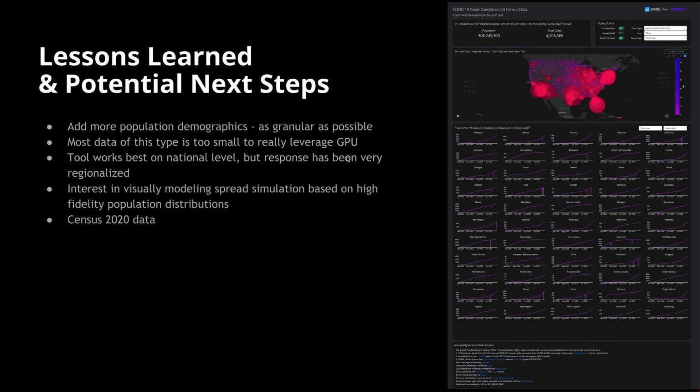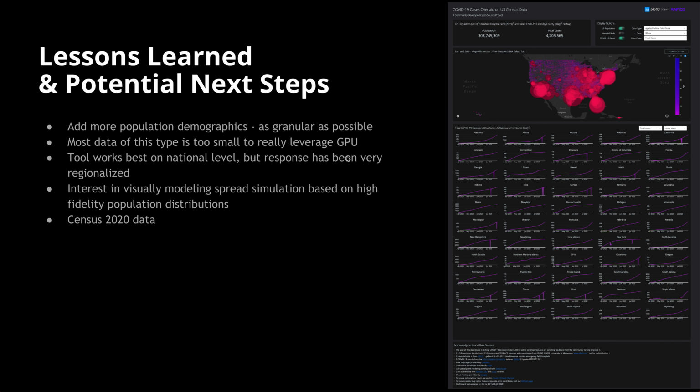So in some senses, integrating the two more tightly together would be a better use case. And additionally, like I mentioned, this tool was built with a national level focus, but as we talk to people, it's been a very highly regionalized response, and so it's not necessarily the most useful for some of the stakeholders we were talking to.